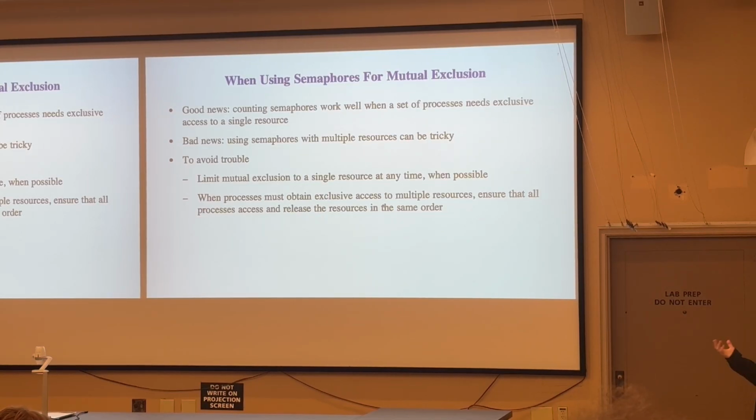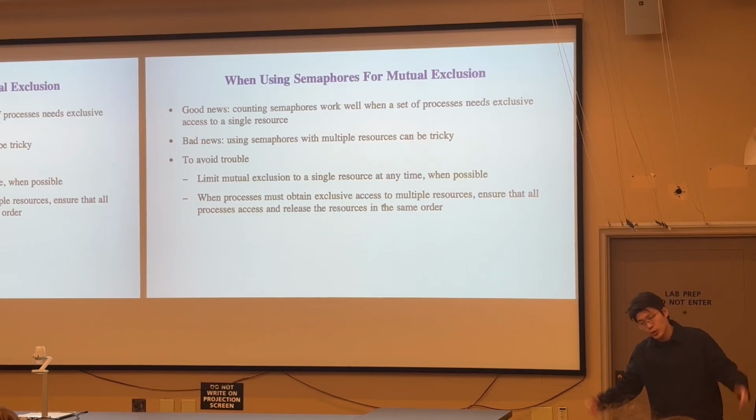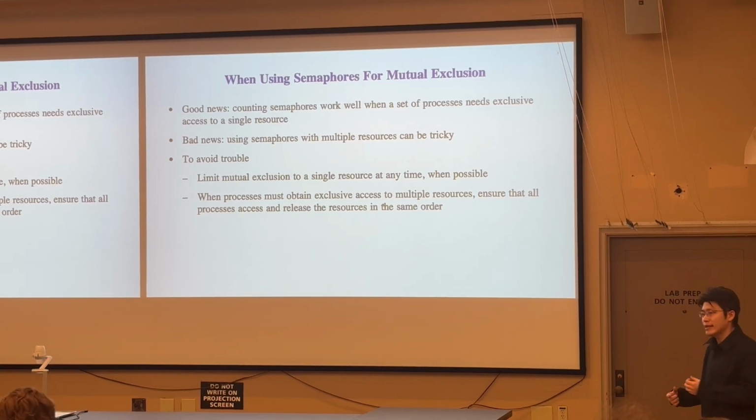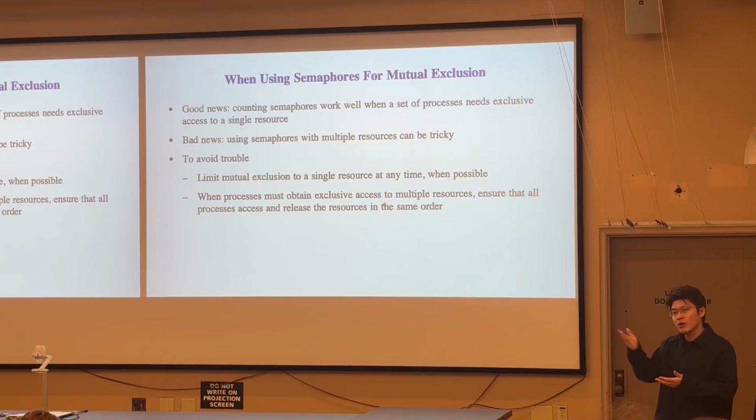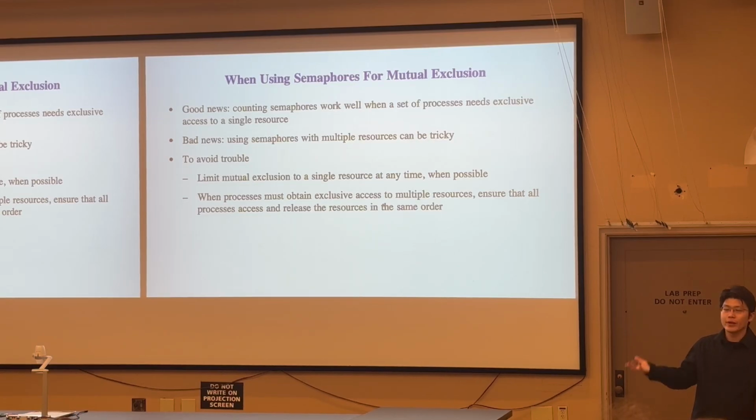So the solutions for deadlock. I assume that maybe in 252 you already learned some of them, right? One is that if you ensure all the processes acquire and release locks in the same order, then you don't have deadlock. That's a simple solution. Others are deadlock detection techniques, where at some point you detect whether there's a deadlock by following the resource acquisition relationships. Once you detect the cycle, you detect the deadlock and you break the cycle. Okay? Right, so these are techniques to avoid deadlocks.